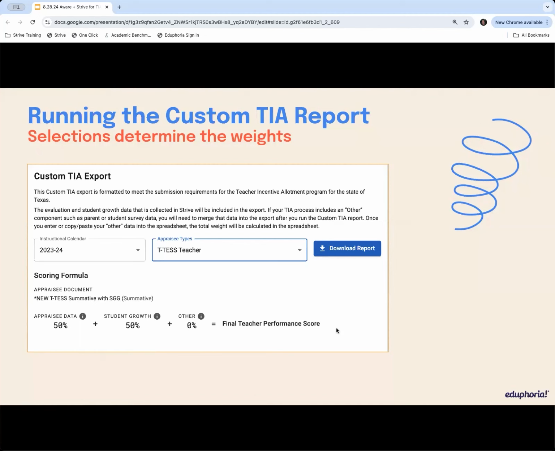Right now, again, we would love to be able to capture some more of that data within Strive, and in the future, hopefully we can do that. But for now, this at least gives you that option. It'll still do all the calculations for you, but you do have to bring that information in after the fact. So, okay, that was a lot. I talked really fast. I'm glad all the little help links are in there.